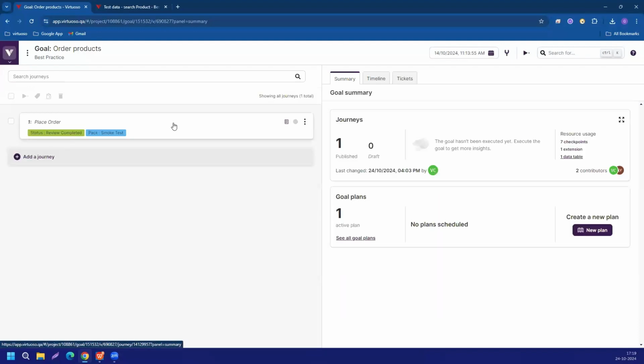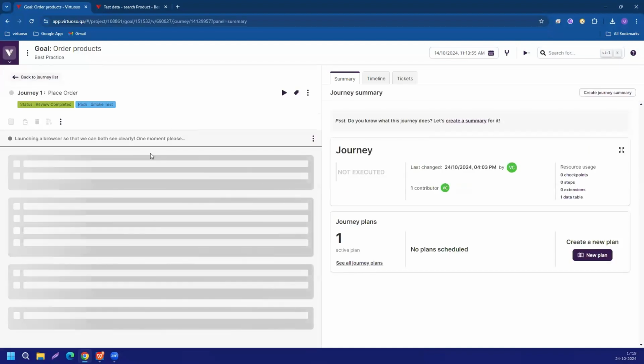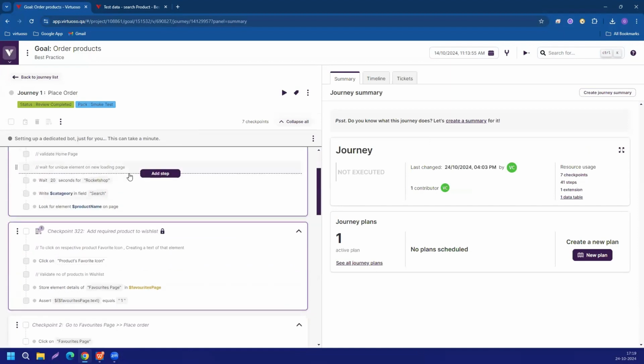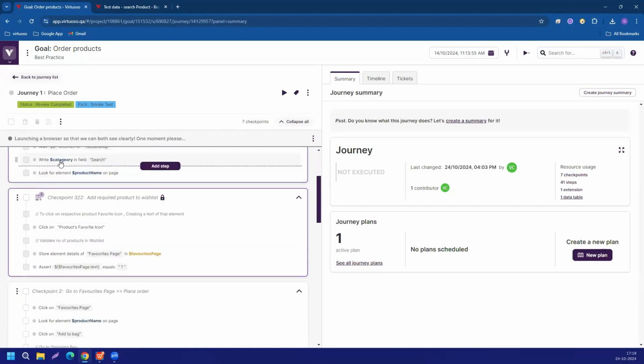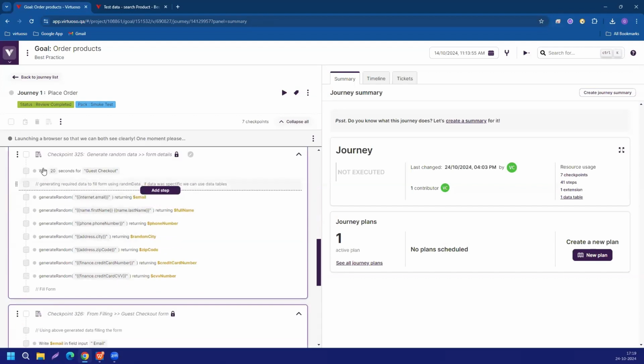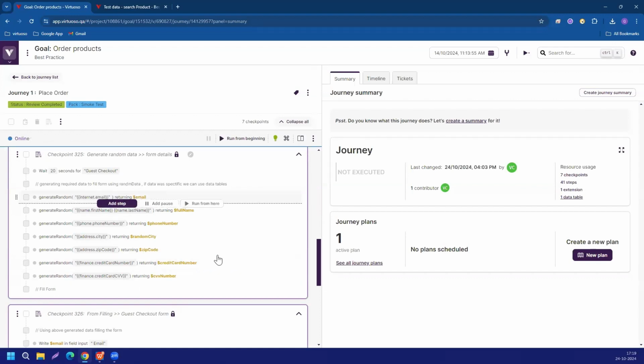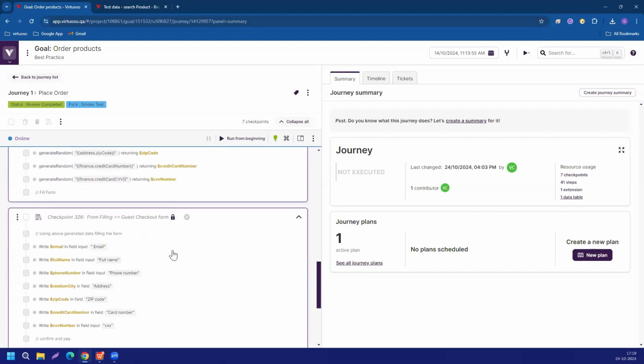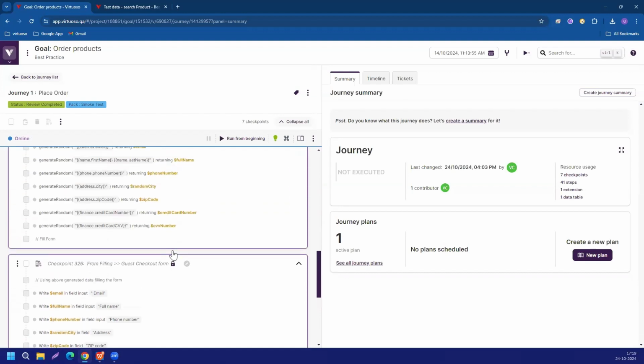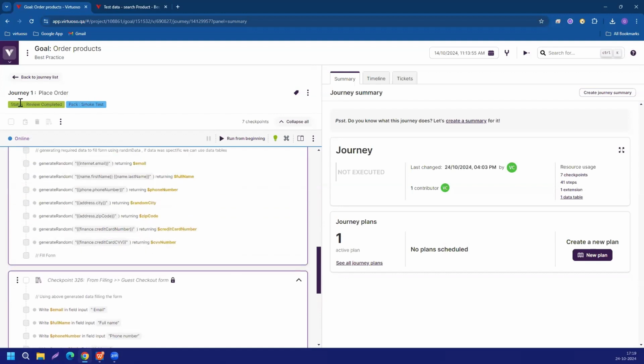Yeah. Here, as we mentioned, we are providing clear naming conventions throughout the projects. And you can see the variable names are consistent throughout the journey. Here, we are generating random data for filling out a checkout form. And overall in the project, we were following the standard naming conventions to access it easily. We have also provided tags to understand the status of the journey and which execution planner this falls under. So we have given the tags here.